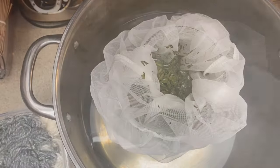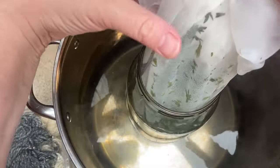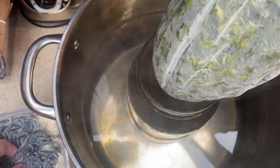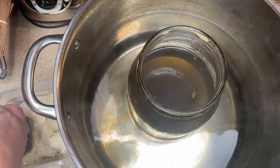While that's done, our hour is now up, and as you can see, the carrot tops have cooked down. They're more of a silvery color and they've sunk down into the water instead of floating. And at this stage, I just take them out. And now you can see the power of having that bag is just the dye pot is now ready.